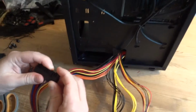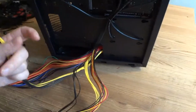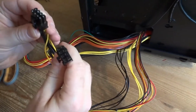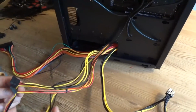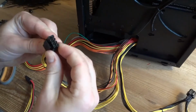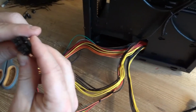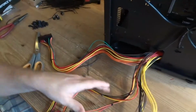24, it's 20 plus 4 main power, that's what we're gonna use. As for the video card, 6 plus 2, 2 of them, so 8 plus 8 total. Not gonna use them, our video card doesn't require them. Another wire that we're gonna use is this 4+4 for CPU, and we're actually gonna need only 4 of them. I'm not sure which one it's gonna be, but only one of them is gonna fit there, so it's okay.